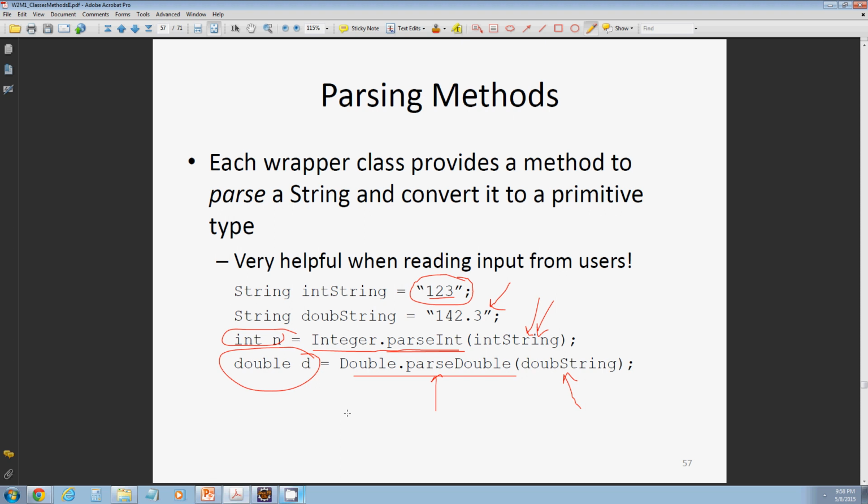So this is really, really handy when converting from user input, because oftentimes when we read something in from the user, we have it as a string, we have it as text. That will always be the case once we get to graphical user interfaces, but it's sometimes the case for text-based interfaces too. So if all we have from our user input is a string, but that string contains, for example, a number, and we want to get at that number as an actual number, like an int or a double, we can use these parse methods to do that. So these are really, really useful methods. And again, there's one parse method, parseInt, parseDouble, etc., in each one of the wrapper classes.